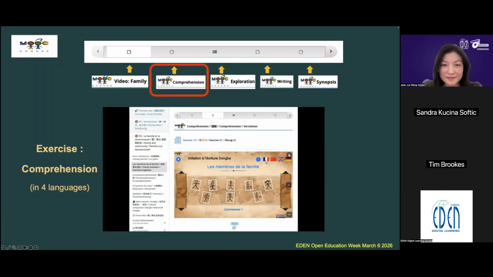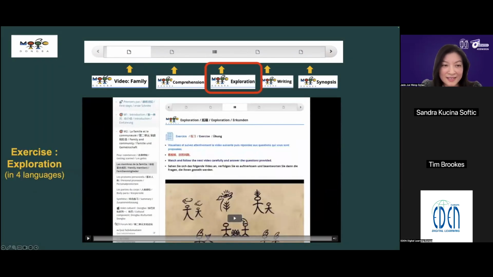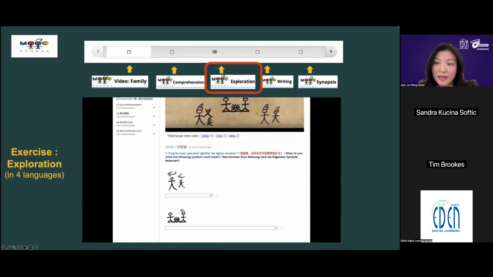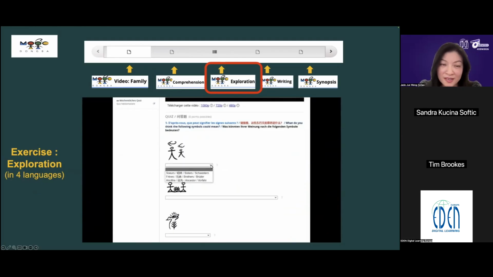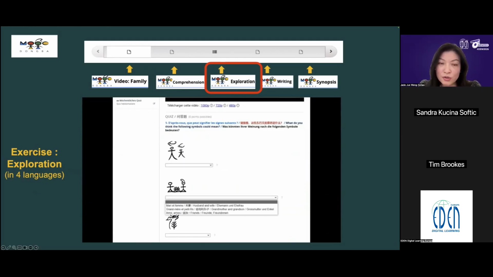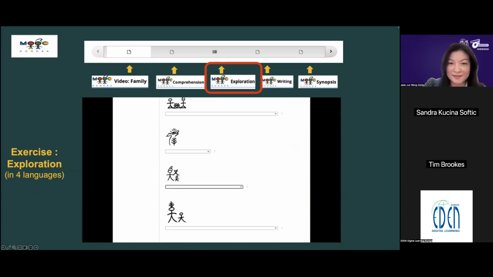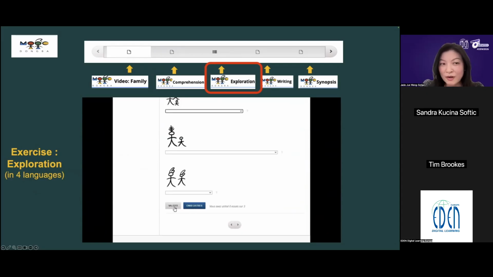Next, learners explore compound characters derived from the simple ones, discovering related signs and how meaning arises from graphic combinations. So in this exercise, they try to guess the meaning of each compound sign, and sometimes they can get clues from what they have learned beforehand. So this approach moves beyond memorization and fosters interpretive engagement.